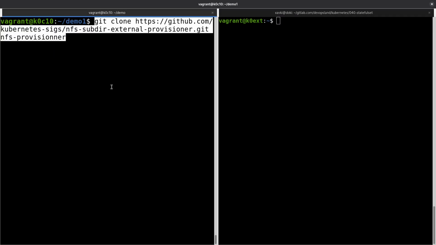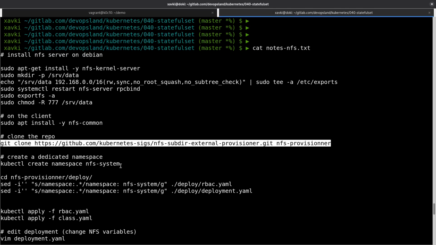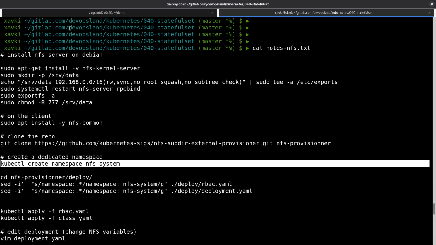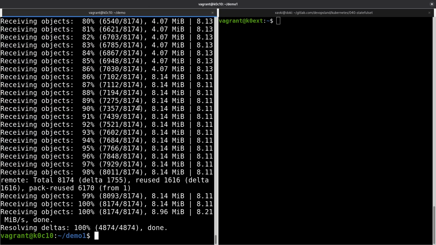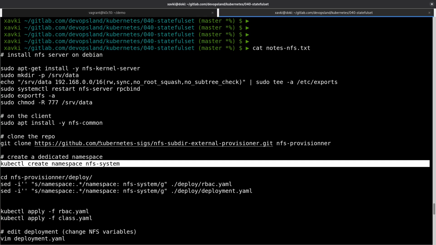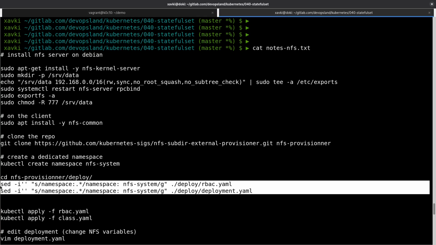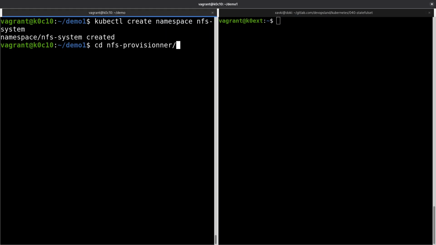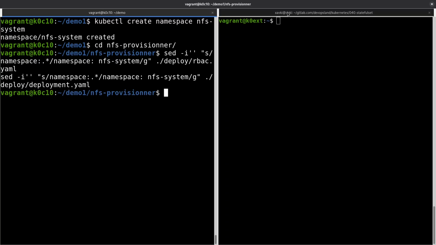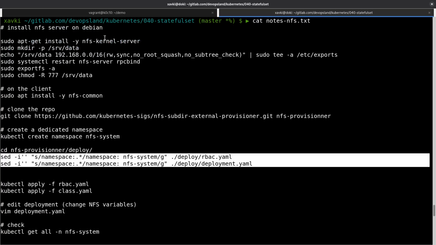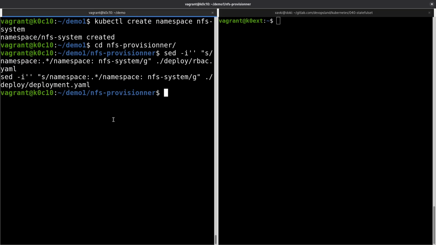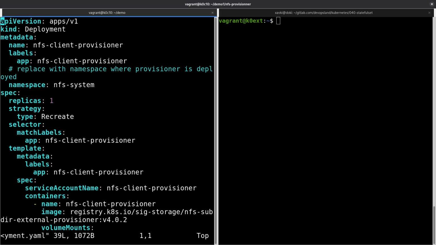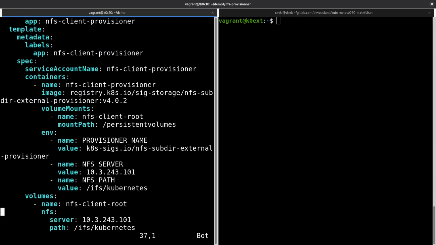So let's go. Inside our cluster, we need to also create a dedicated namespace to store our NFS provisioner. After that, I need to set the namespace inside the RBAC and the deployment manifest. To do that, I can run it like here, and then I need to edit the deployment, and into the deployment I need to set the path.